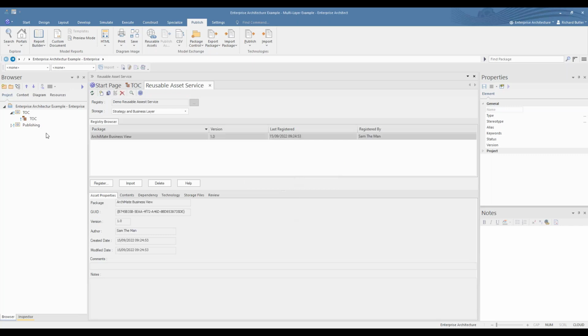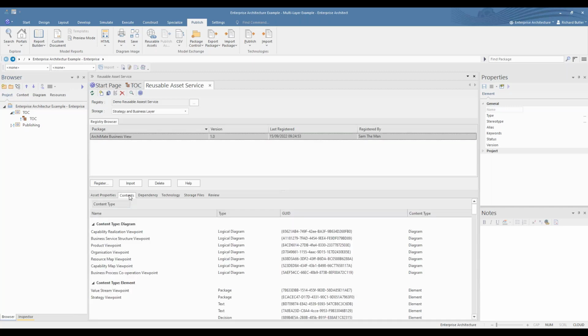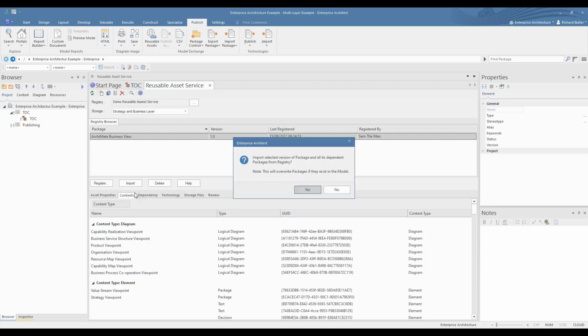And what I'd like to do is import this to a package, and I can import it at the root level or view level or any other level actually. And there's the contents. So they're all there, and I just say import. Now I've got a choice of importing with dependencies or importing just a package. Now, usually you'll import package and dependencies.